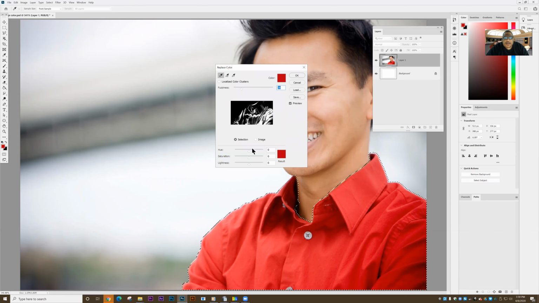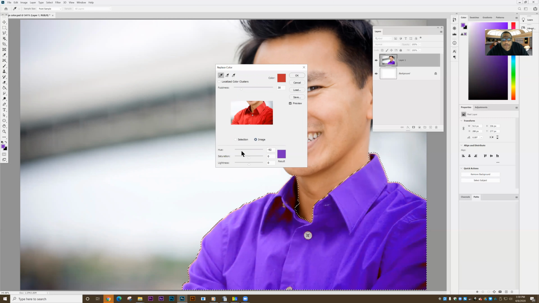In Replace Color, what I'm going to do is I'm going to set this box here to Image, and then holding down the Shift key, I'm going to drag across the shirt and capture that color of the shirt.